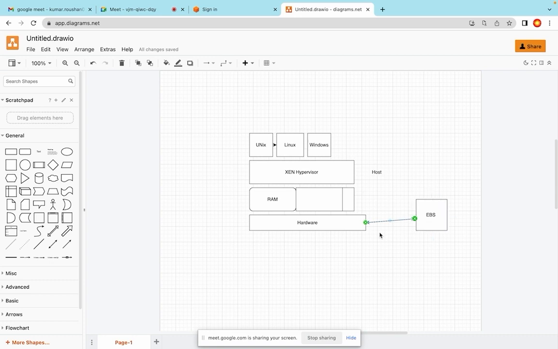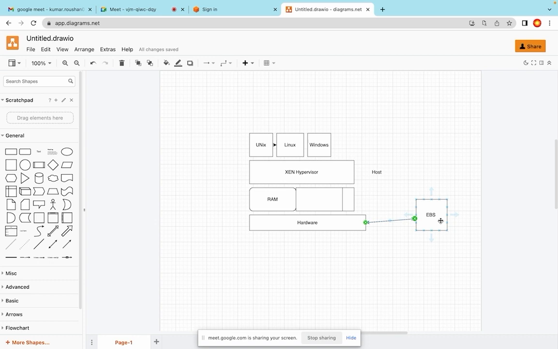Let's say that right now this EBS block is storing the data. Later I want to remove it and put a different EBS, I can do that. Loose coupling will be there. And elastic means according to requirement we will keep it, or if we don't want, we can remove it. So this is the storage.